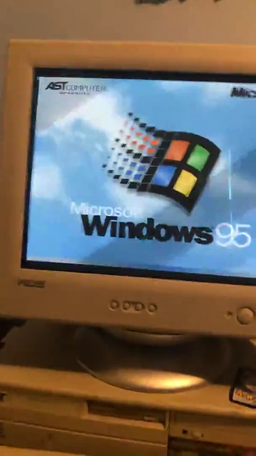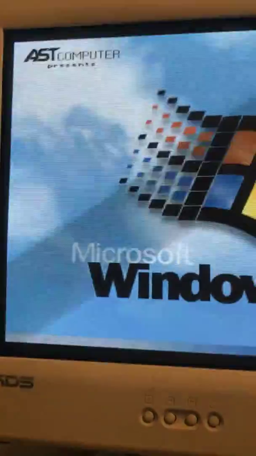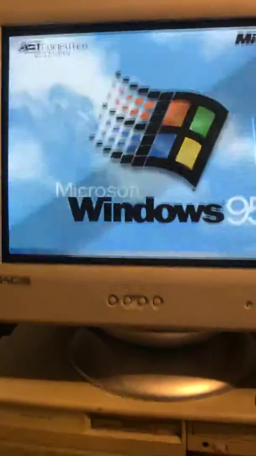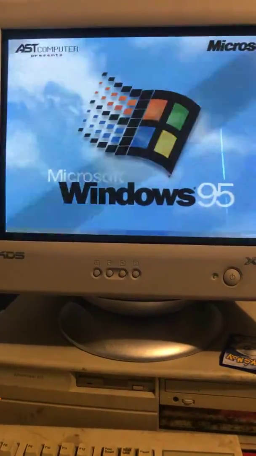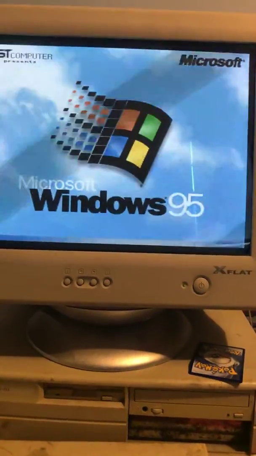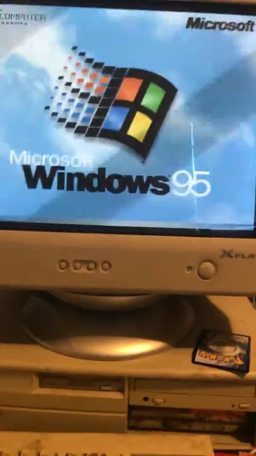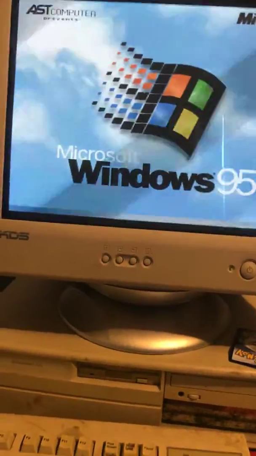Yes, AST computer. So it's original. That's always a good thing, right? That noise that you're hearing is the hard drive. It has always made that noise when I've owned it. So I'm just used to hearing that when it starts up.